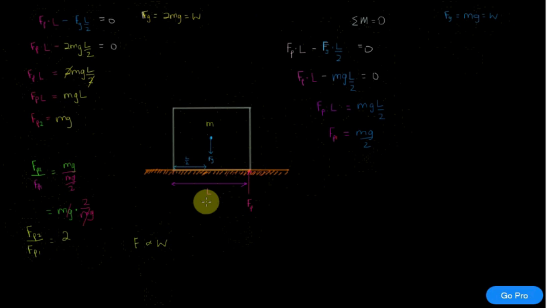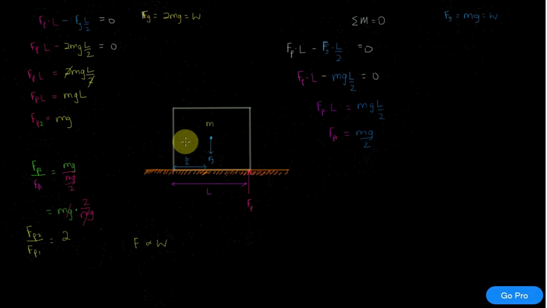Okay, so that's the first part. I will subdivide this video into all the different components. I don't expect you guys to know all these formulas. I just expect you to get some kind of intuition as to why something is more stable when it is heavier, or what the base of support has to do with its stability, or the height of the center of gravity, and so on and so forth. So this is the second set of videos, but I'll subdivide this into smaller chunks just to make it a little bit more manageable as well.